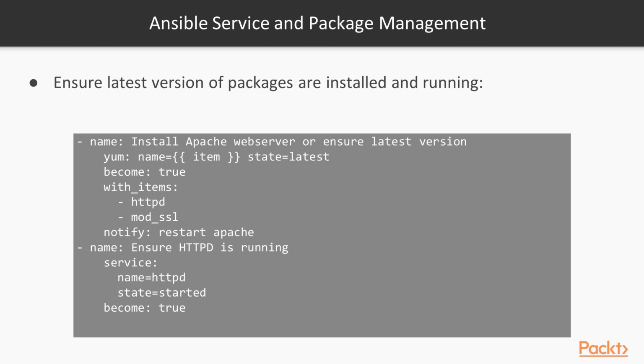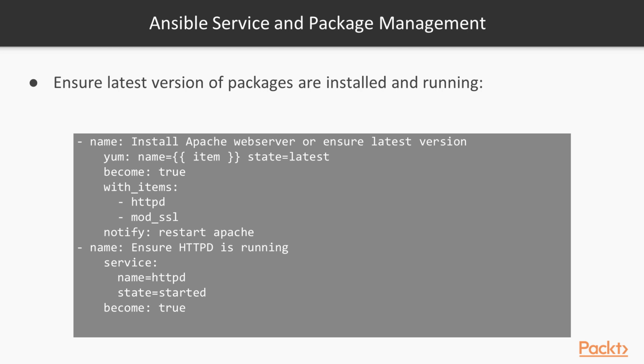If you were using a Debian or Ubuntu-based distribution, there is a similar one called the apt module, but we're not going to cover that. For illustration purposes, we're going to stick with the Yum module. So what this does is it will install the Apache web server if it's not installed, or if it is installed, it will ensure that it's the latest version. So down here, we're going to basically cover HTTPD, which is the name of the Apache package, as well as the mod_ssl package, which provides SSL functionality and libraries for Apache.